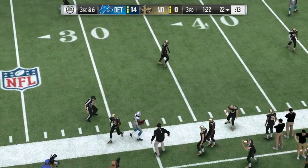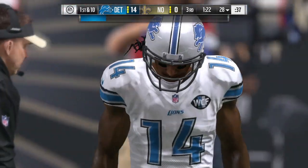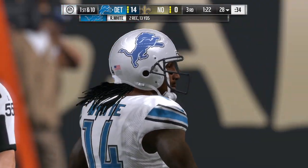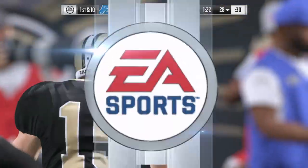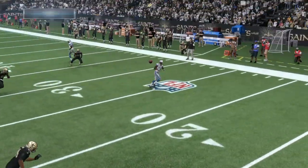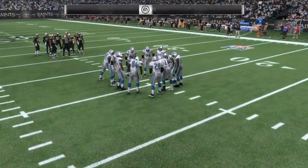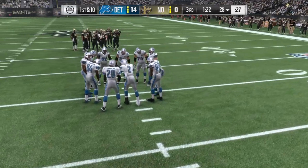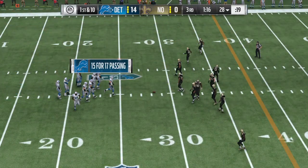Looking to throw. He completes it right side to White. They give him 7 yards on the play, and they do pick up the conversion on third down. Okay, so now the question, how did he get that wide open? Well, we both know that he shouldn't, because from the time they handed out scouting reports before this game, he was circled, starred, everything. Find him, cover him. But sometimes you can scheme a guy open.